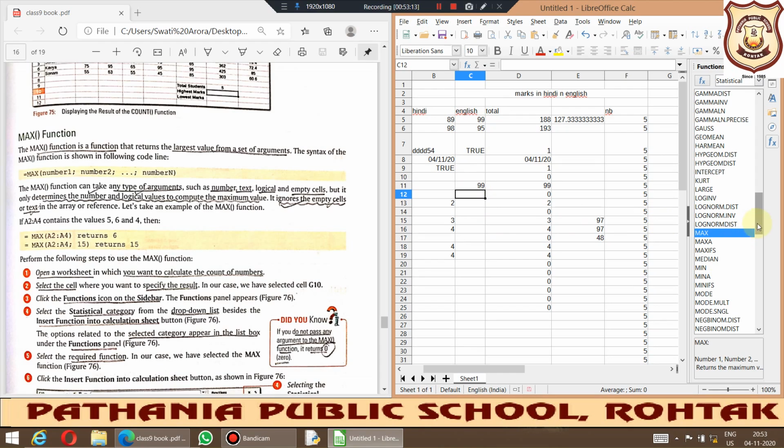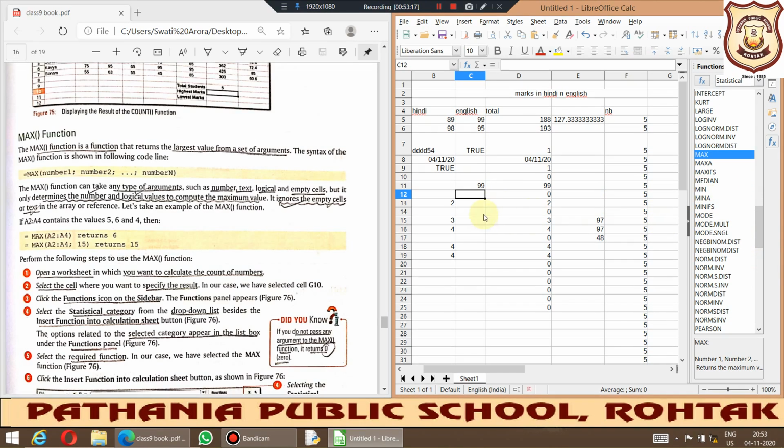Similarly we can use the min function. Here is the min function. Again I'm selecting the same range. Now you will get 1. Why 1? Because true is getting converted into 1, and out of 99, 95 and 1, the smallest number is 1. Both max and min functions work on numbers and logical values. True is the logical value.